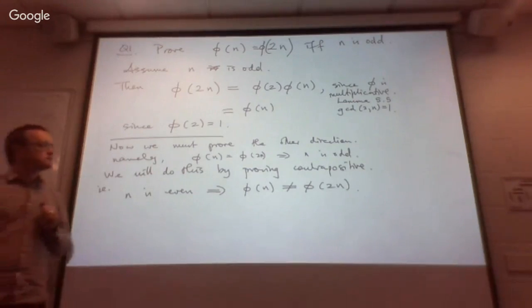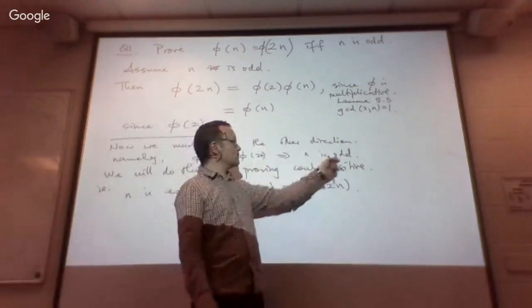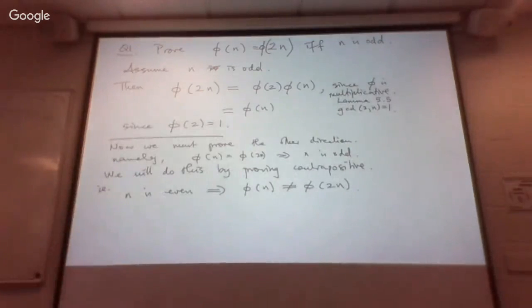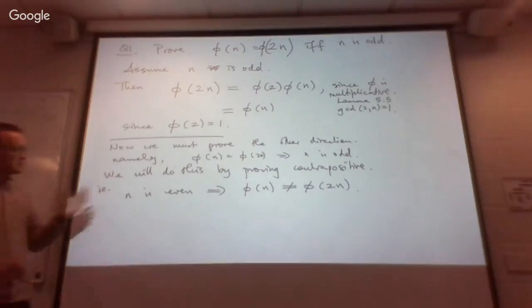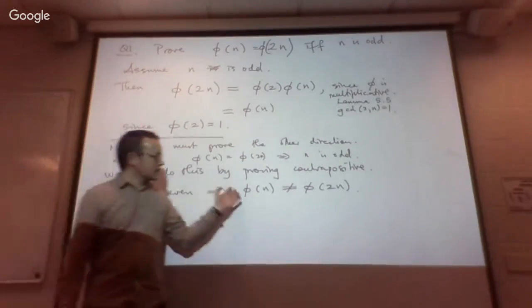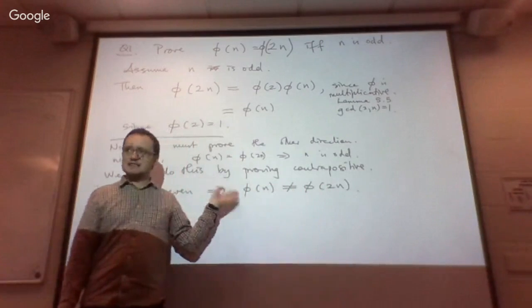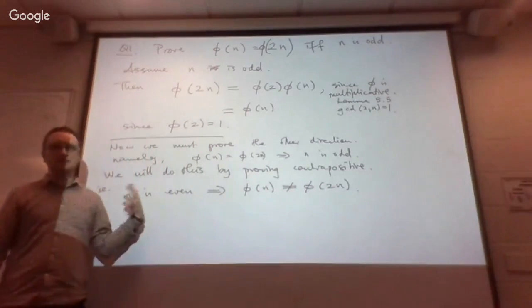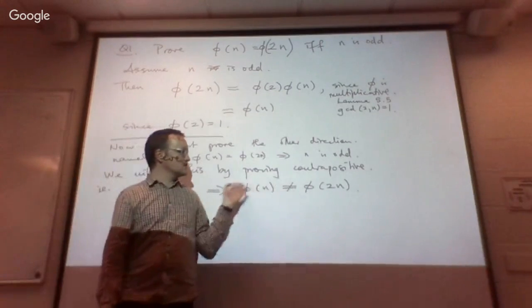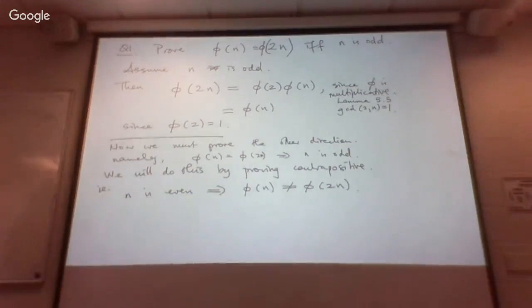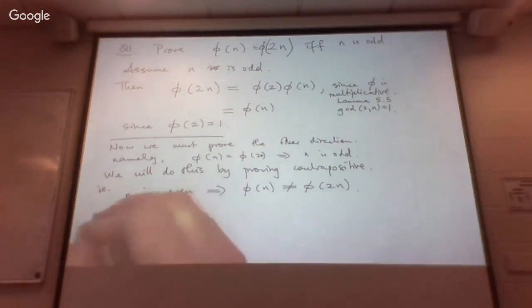And in the original statement, when you're trying to prove n is odd, you're kind of trying to prove an absence of something, trying to prove that n does not have a factor of 2. That's maybe a little bit harder to get hold of. Okay? So we're going to assume n is even, and then argue that, although we won't be able to evaluate these values exactly, because we don't actually know what n is, we just know it's some even number, we'll be able to break them down enough to show that they can't be the same. Okay. So we assume n is even.